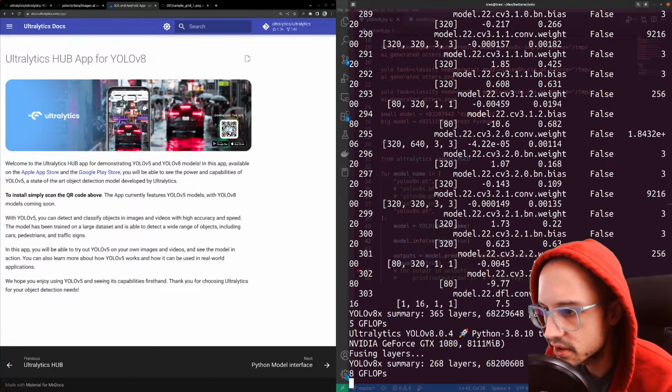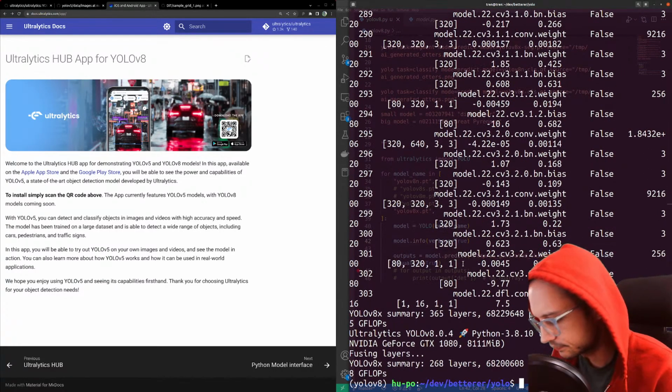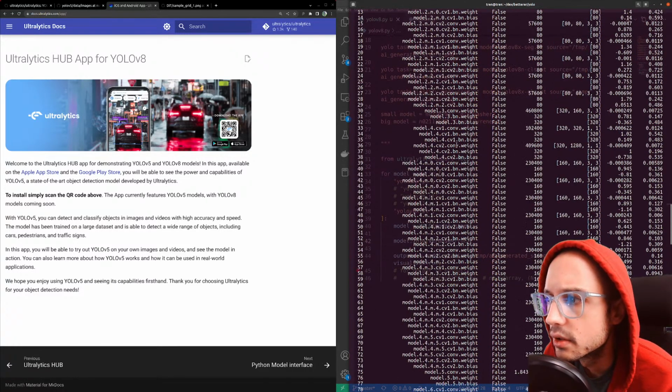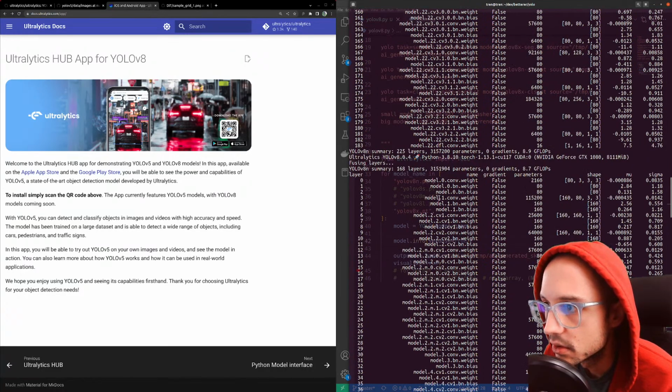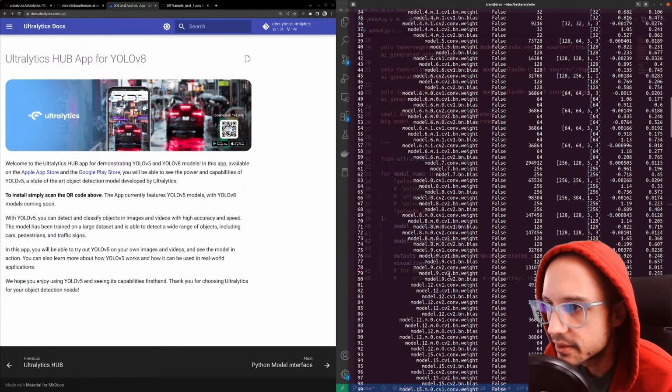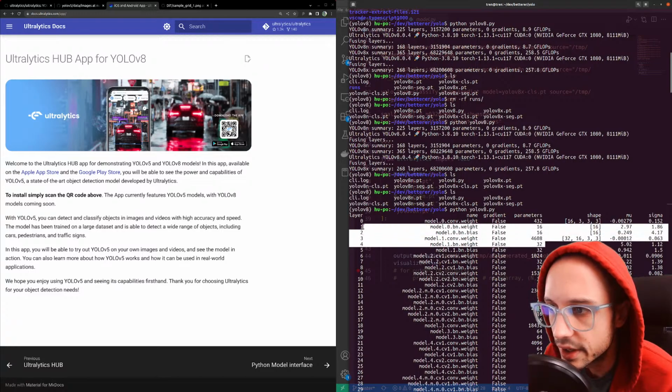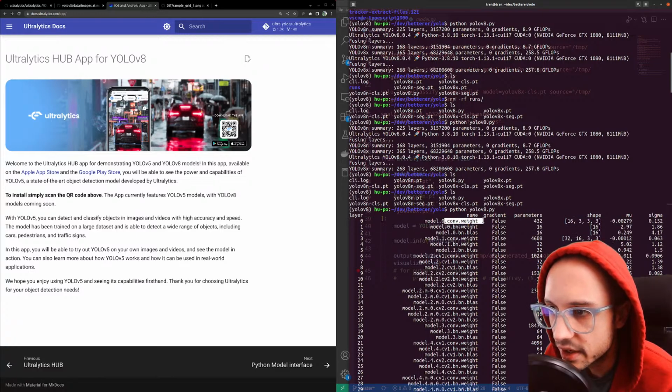Yeah, okay, so then it just kind of prints the actual, every single layer, right? You can actually see the amount of parameters for each individual layer here. So you have your convolutional layer, you have your batch norm, right?